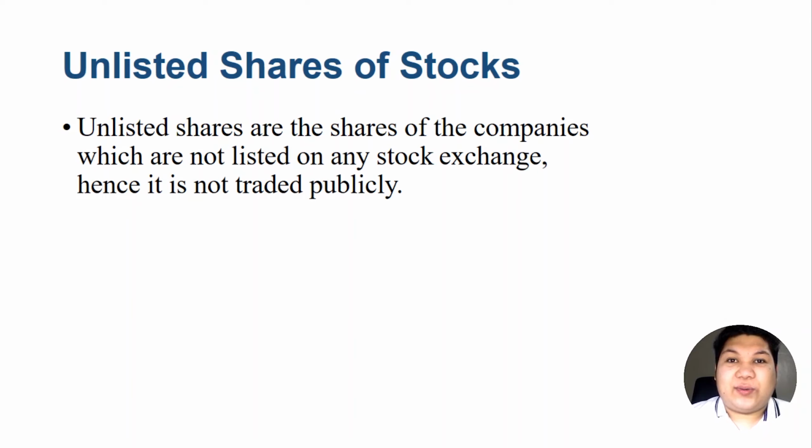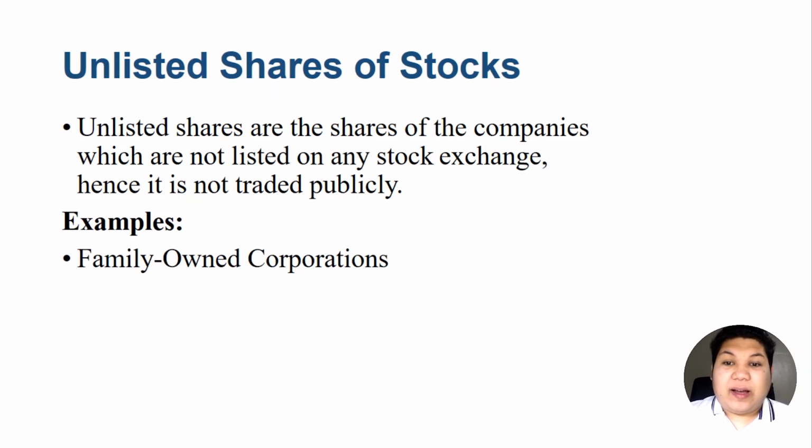In contrast to listed shares, these unlisted shares are shares of companies which are not listed in the Philippine Stock Exchange, meaning their shares are not publicly traded, meaning these corporations are not open to the public. They are privately owned by only a limited number of people, by legal provision a maximum of 20 persons. Examples are family-owned corporations. Family-owned corporations are of course not publicly traded because their shares of stocks are only owned by family members.